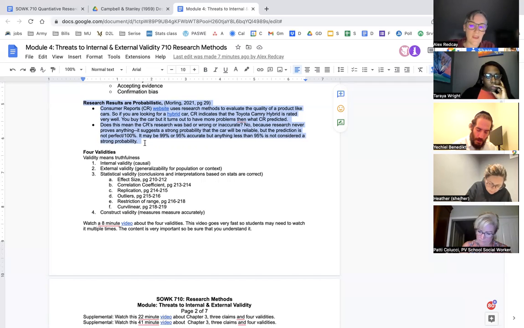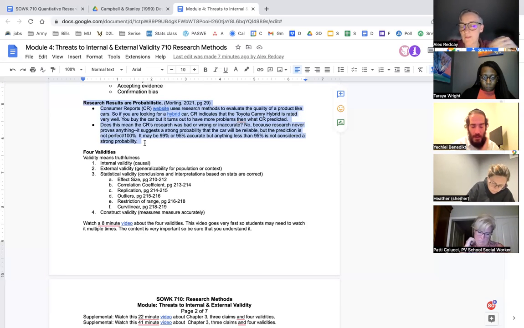And what does that mean, mathematically significant? What it means is that you have this p-value, which stands for the probability that the results are accurate. The threshold for p-value is 0.05. Think of it like a nickel. So if the p-value is 0.05, what that means is that the researchers think that there is a 5% chance that a mistake could have happened in the research and the results are not accurate, that there was a mistake made somewhere. And the flip side is we are 95% confident that it is accurate.